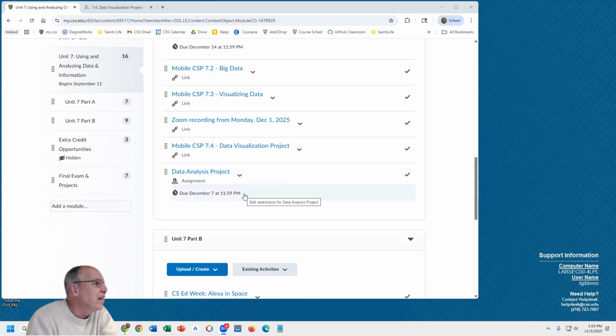Usually assignments aren't due until the following Sunday, but because of the end of break, I'm having this due this week, and we're going to do it in class largely today for you. And then you can turn it in, and then you don't put it off until next week because you will have way too much stuff next week that's going to be due here. So we're going to do this now. We've adapted this a little bit more to this assignment. It's based off of Mobile CSP 7.4.